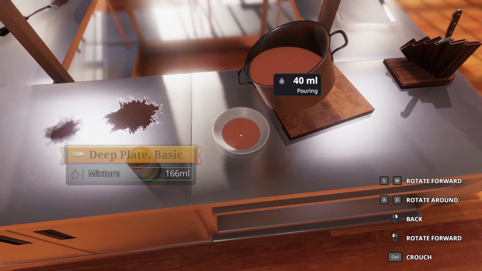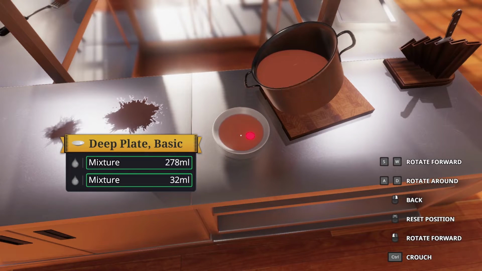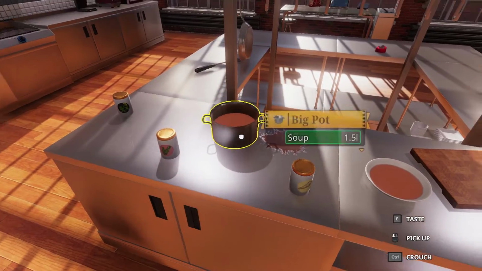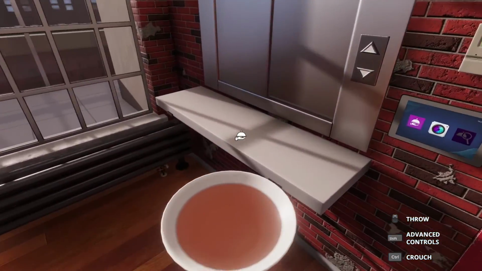So 166 is in. I like the way it's got a deep plate. Is that not just a bowl? Is a deep plate not just a bowl? Okay, how much is in there now? 310. Perfect. Okay, right. Put that back down on the side somewhere. Let's get our tomato soup. Let's go and serve this and see if this is any better.